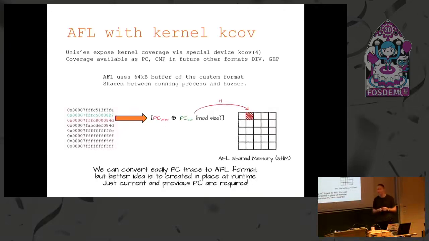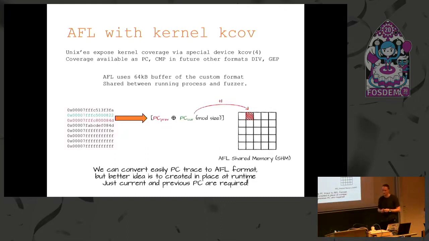From the other side, AFL uses its own specific format, where AFL focuses on pairs of PC counters. So it stores unique PC counter pairs, which means every time we perform another instrumentation, which means we have another PC, we remember the old PC counter, or 0 if we just started. Then we get the old PC counter and the current PC counter, XOR them together, make sure that we don't overflow, and then increase by 1 in our map, which gives the fuzzer a hint that this pair of two PC counters just happened. Then the fuzzer can analyze this array and say, okay, I got another pair that I didn't see before, or maybe I always get the same pairs of PC counters, which means I need to do something different.